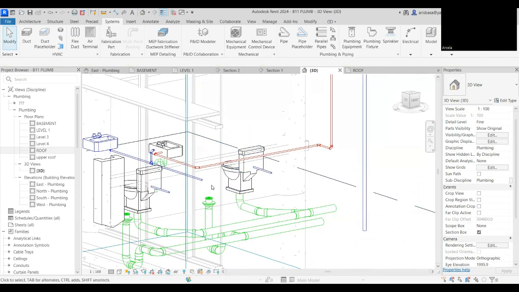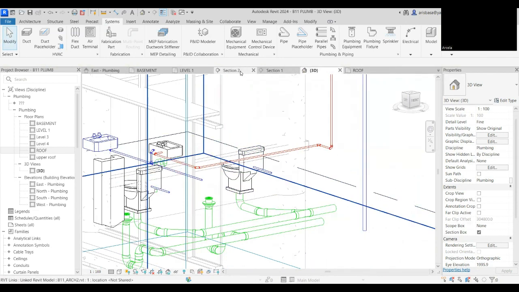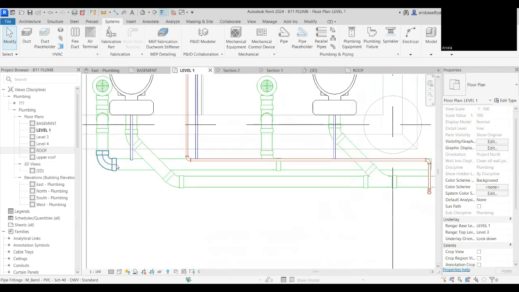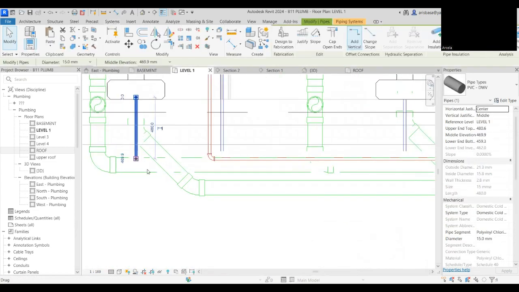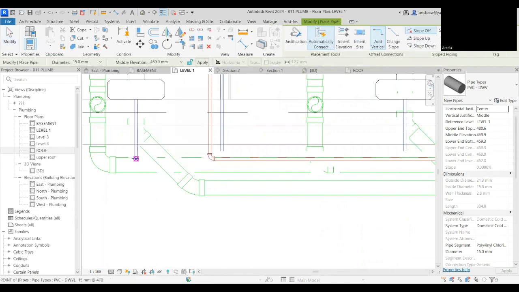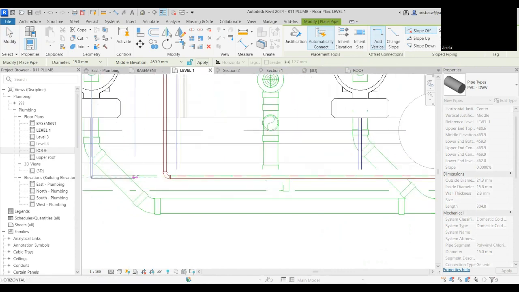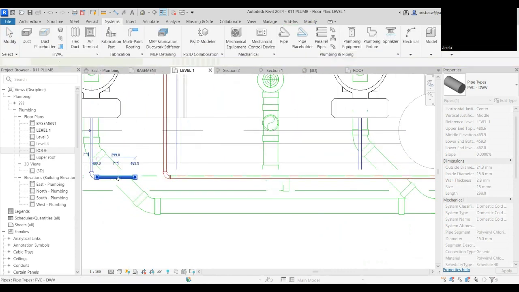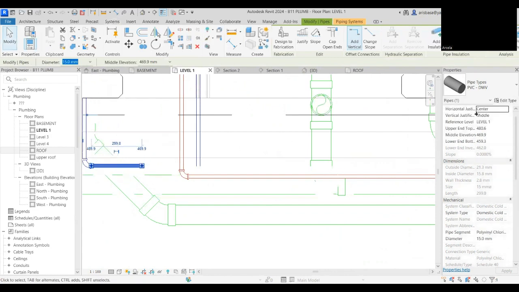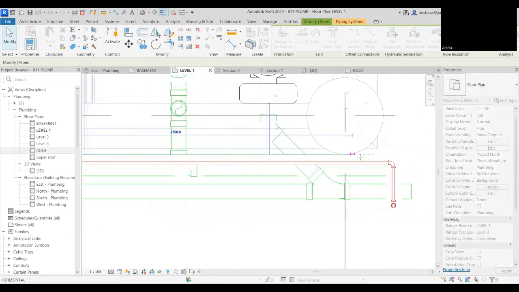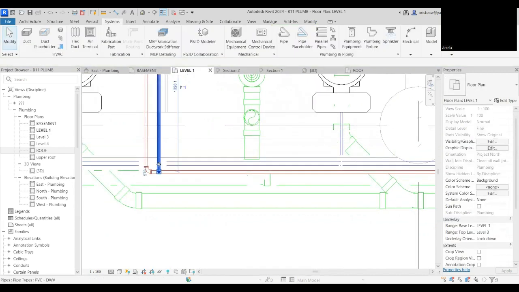So then maybe we need a branch that goes along the wall. Level 1. Let's get the one pipe from here. But maybe this should be a bigger pipe, right? Bigger size. Let's move it a little bit inside and make it bigger. What's the size? Domestic cold water, correct, right? Make it 25. Yeah. Then let's get this here to go right there. Okay. And then let's get these pipes to connect to it.